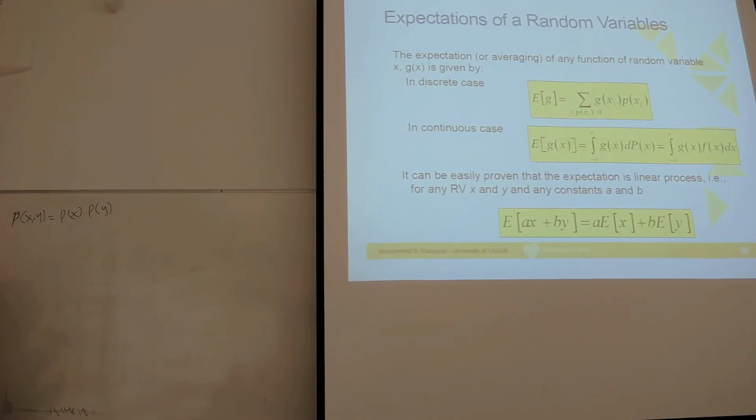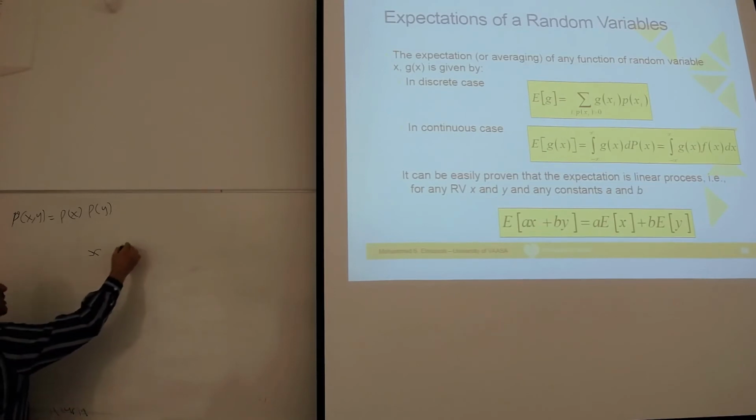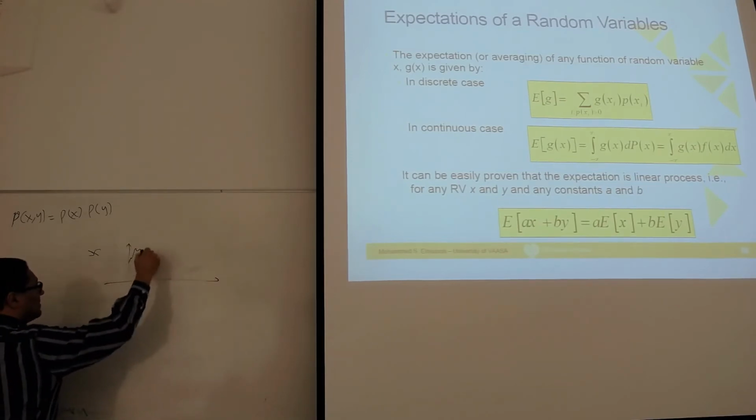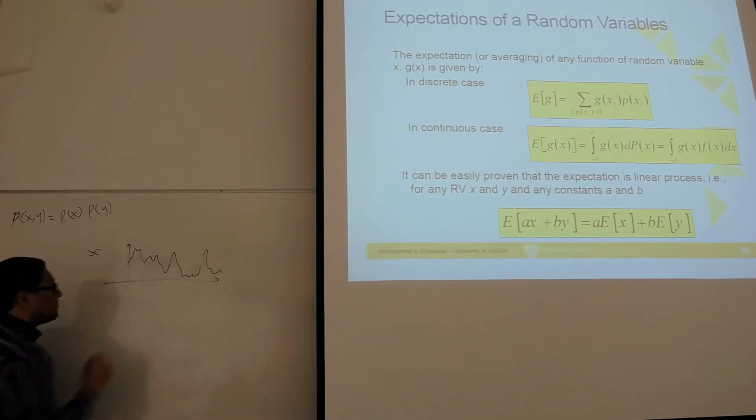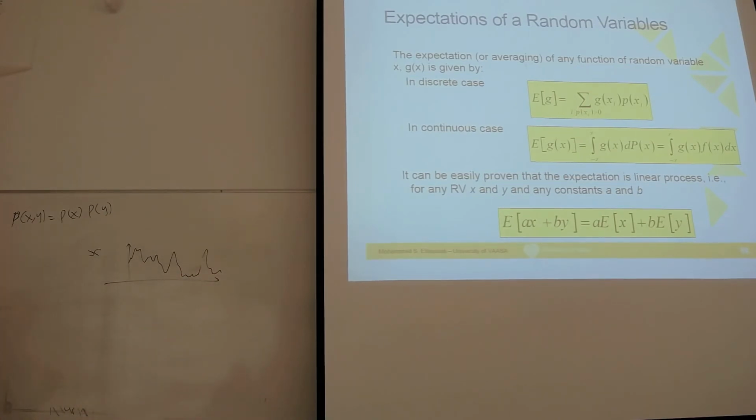Okay, so many times we are interested in its mean value or its average value. If we have some random variable x which is fluctuating all the time randomly, or we have high uncertainty, what is the value of x? In the stock market, for example, it can be something like that. It is some random process going on. So now we are interested to see what is the average of this. When you say average, you take the expectation. So E of x is nothing but the mean value, the average value.